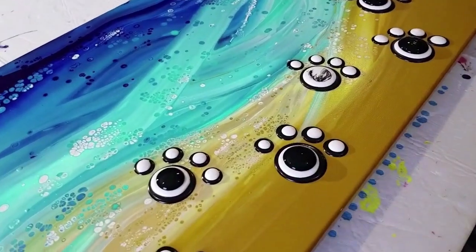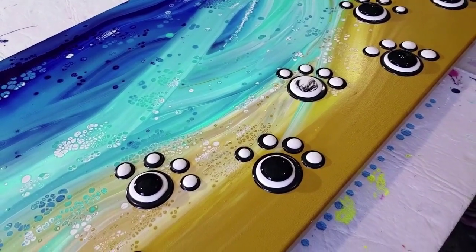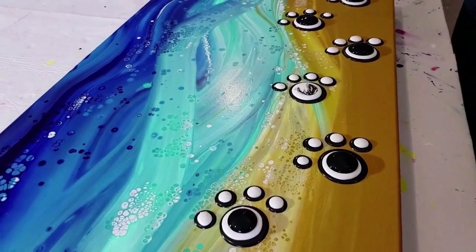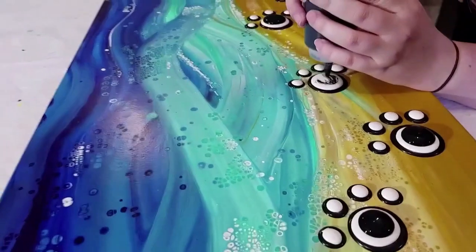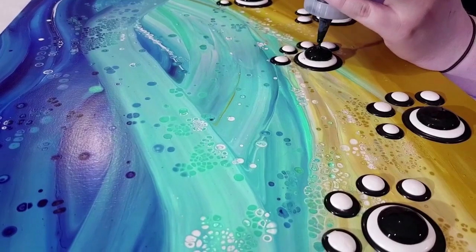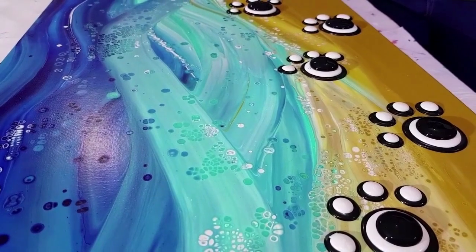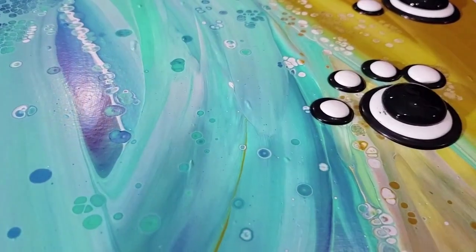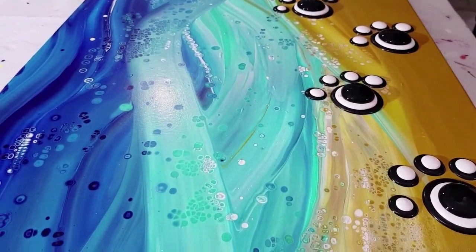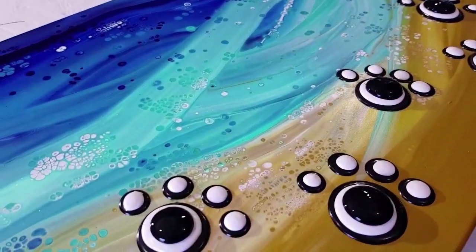Okay, so we took that off. Gave it a bit of a wipe with the cloth. Just scraped it off, really, with a palette knife. And Christy's been popping some bubbles. We've dried that off. Off you go, Kristy. Oh, didn't I wipe enough black off? It's a little bit there. It's all right. I'll get to that. Yeah, don't push it off or anything. I'll get the little cotton bud and just wipe that bit of black off. I thought I was wiping enough off, but obviously not.